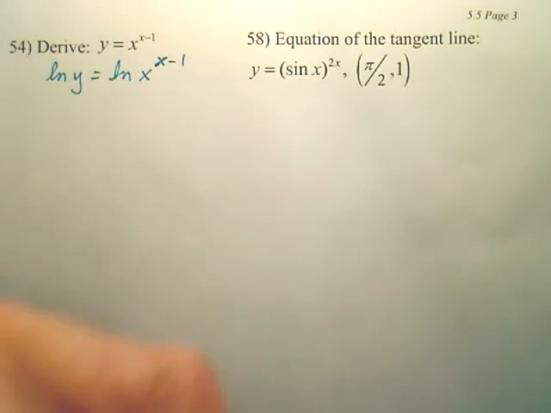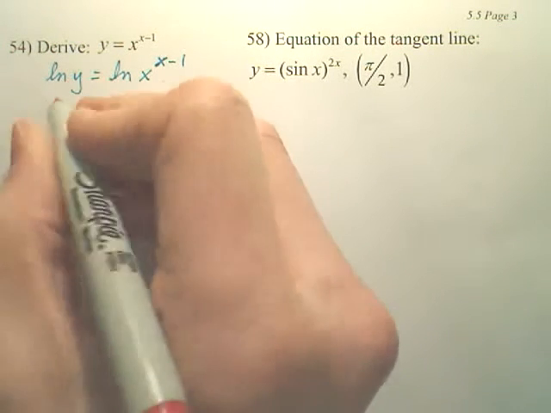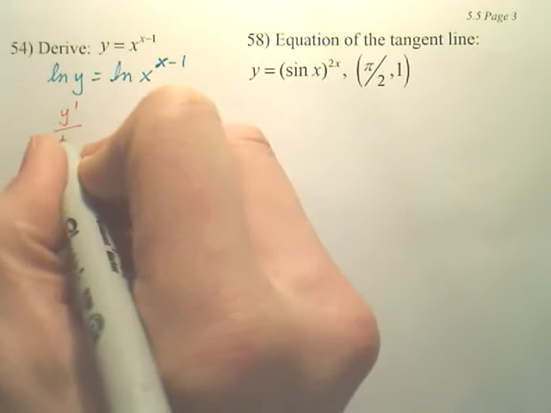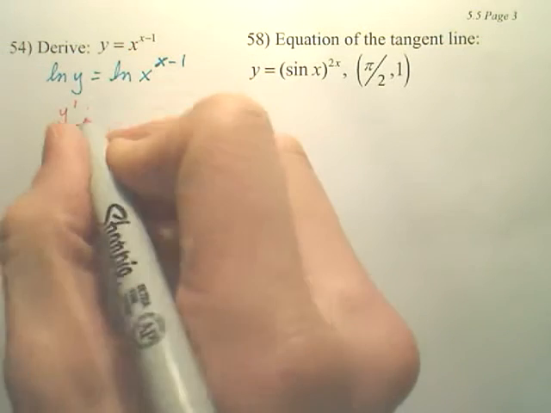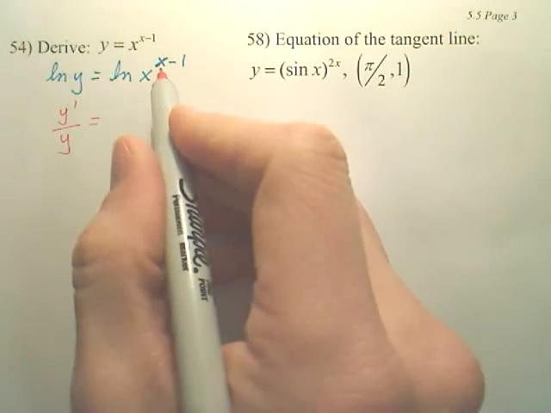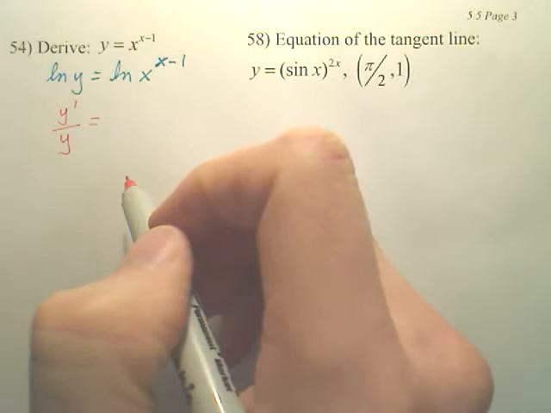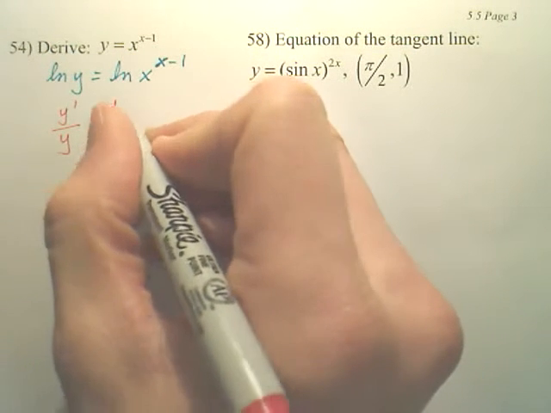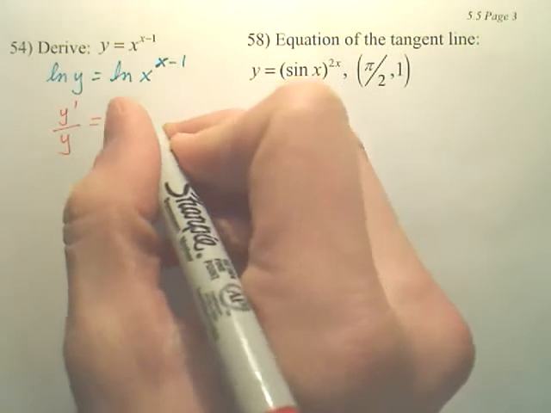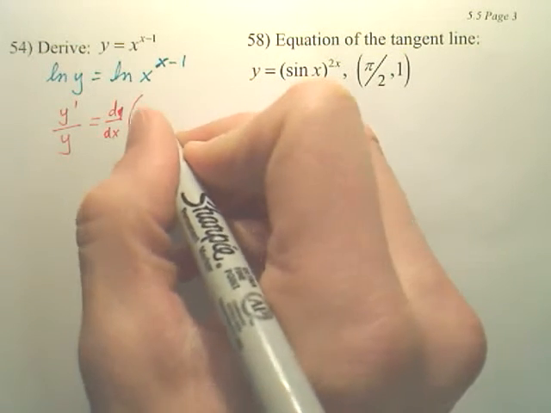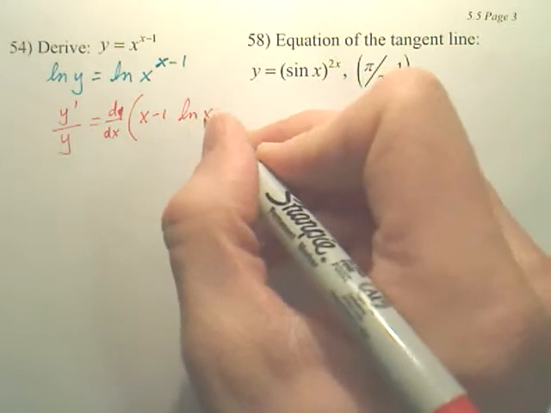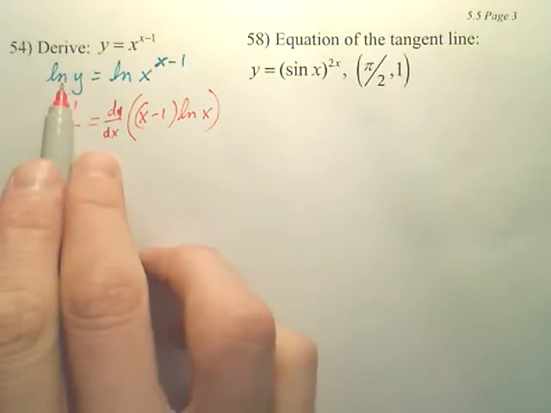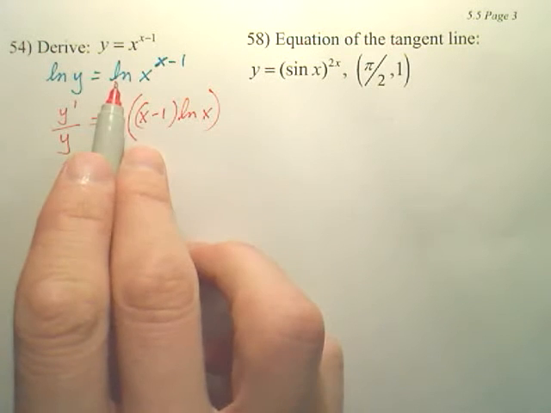The point of this is when you derive this, hopefully you know that's u prime over u, so that's going to be y prime over y. This one is going to be, well, we have to derive the side still. We're going to derive it, but do you understand we first want to do this? Do you see I kind of goofed up. I derived this side, but I have to move this first before I derive it.